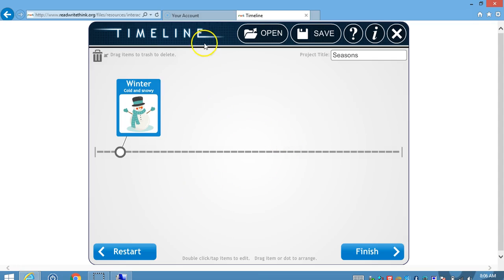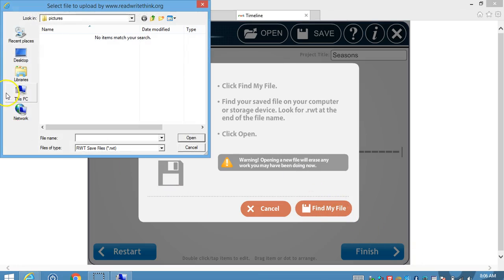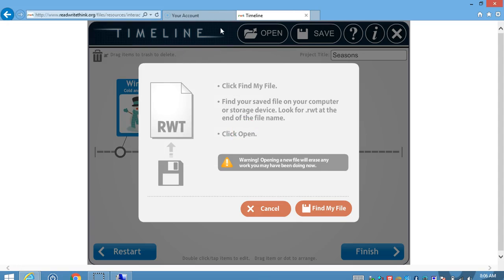So this toolbar at the top here can also be very useful while creating a timeline. This first tab here is the open button, which will allow you to open a timeline that you have already created. Just know that the project must be saved to that computer or a flash drive that you have plugged in. If I was going to select one, I will click Find File and you would find it in your files. Then you will select the file, click Open, and it will open it on the screen. Now I'll show how to do that a little bit later.